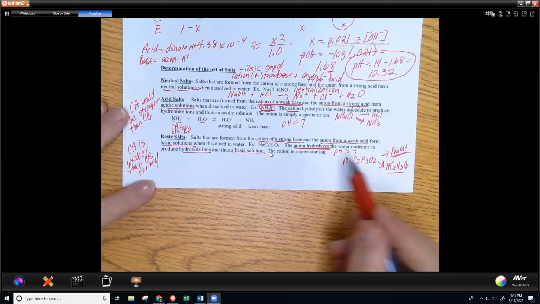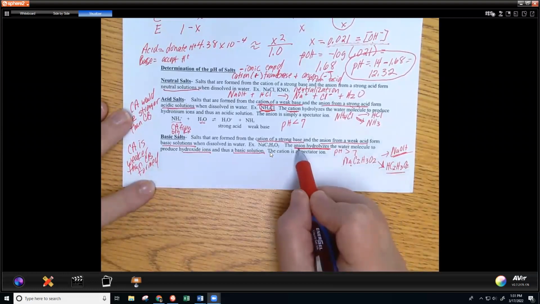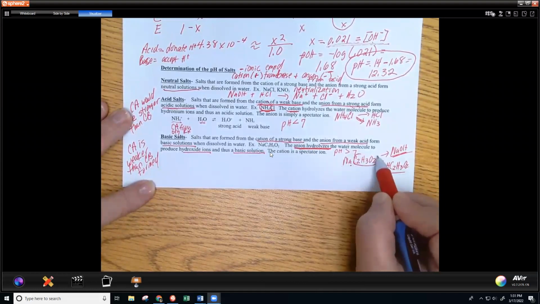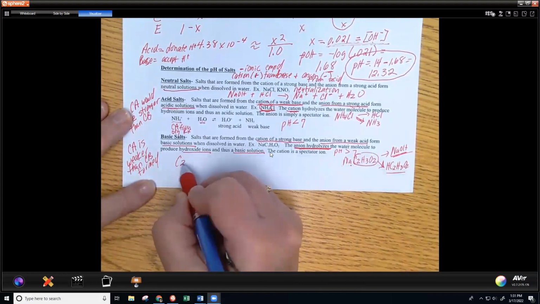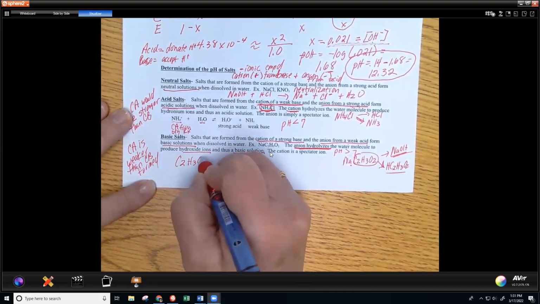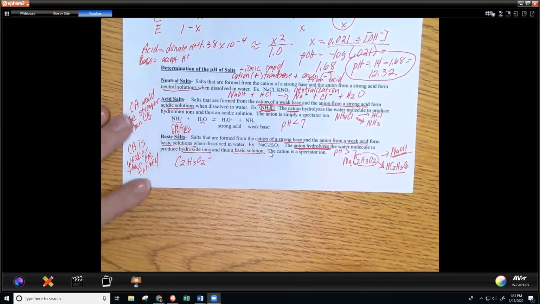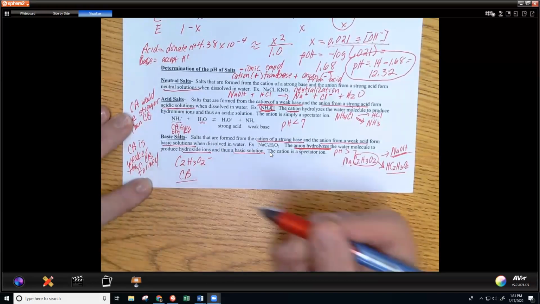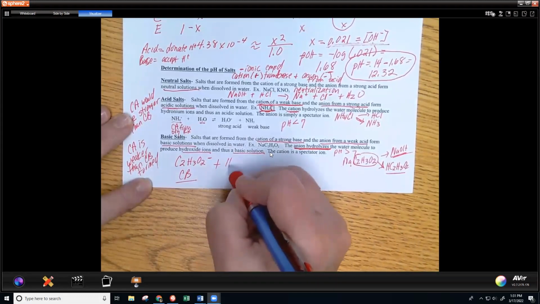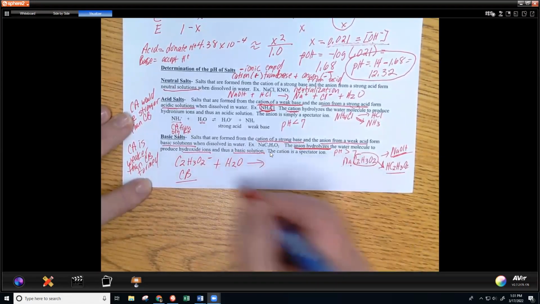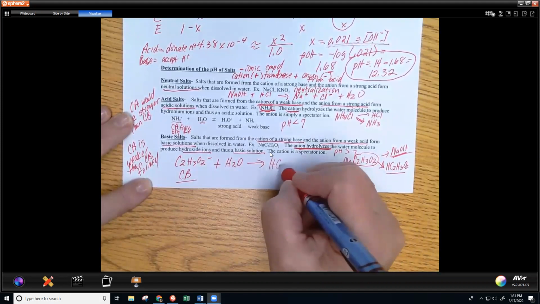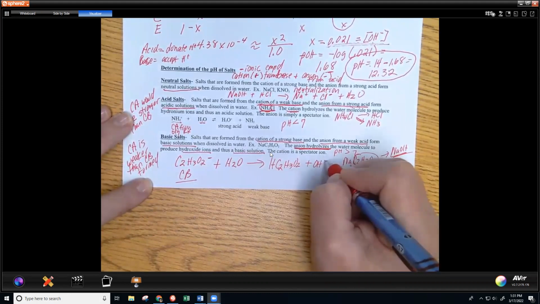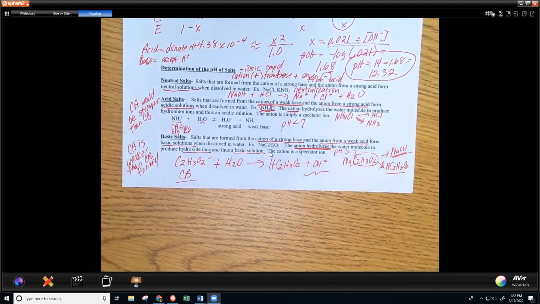Okay, so an example of that. Now we said that in this case, the anion is going to hydrolyze, so I'll become interested in the anion, the negative part. That would be my acetate ion. And remember, it is a base. I'm going to say it's a conjugate base because that's how it was formed. Now, if I mix it with water, it's acting as a base, so it's going to accept the hydrogen, and then I end up with hydroxide. So that's why I'm getting my base right there.